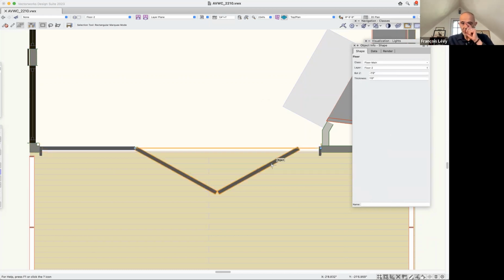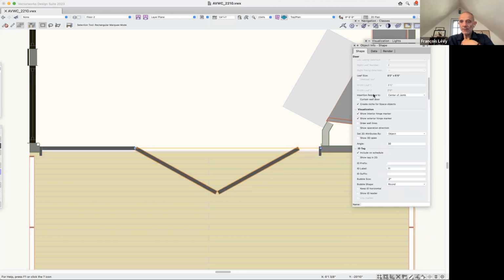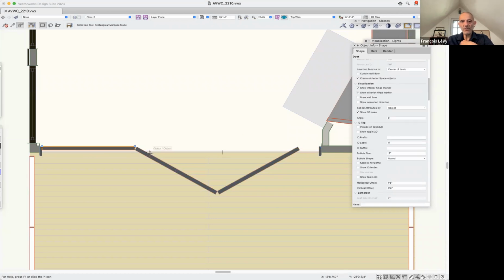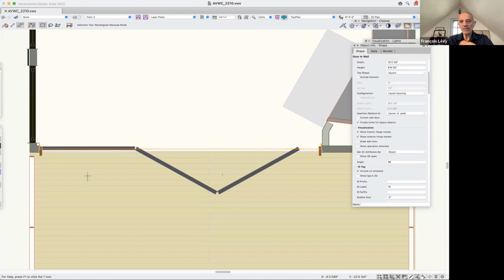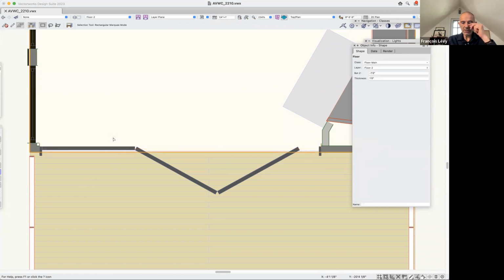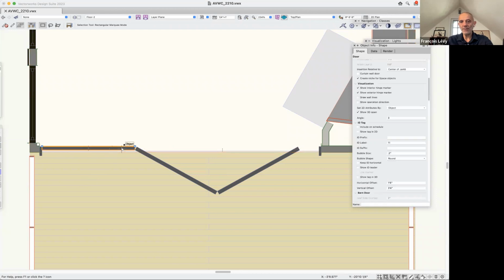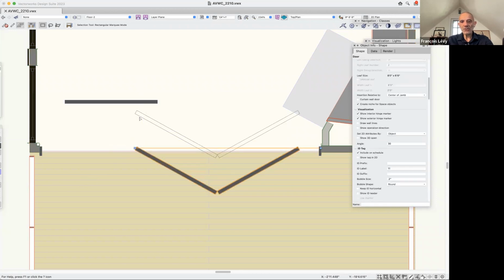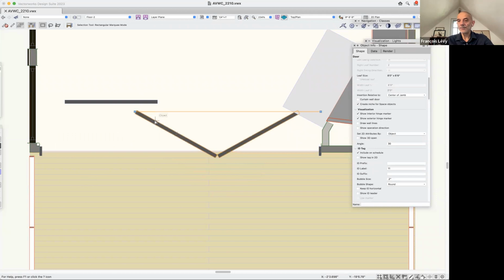But then I have this door here, which I've just clicked on. And in fact, you'll notice in the object info palette, it is not a door in a wall, it's just a door, as is that door there. So essentially, I have a cased opening that makes the wall opening, and which I'm going to have appear on the schedule because it shows the correct overall height and width.